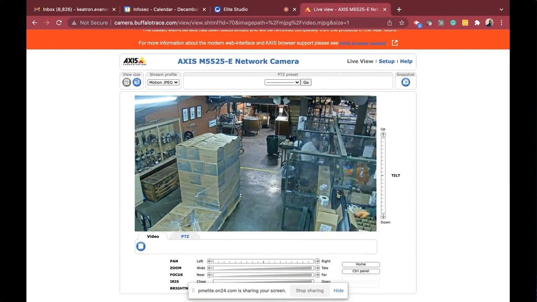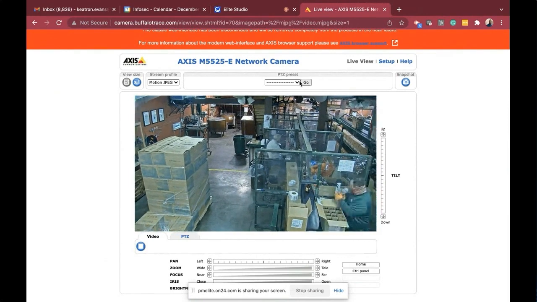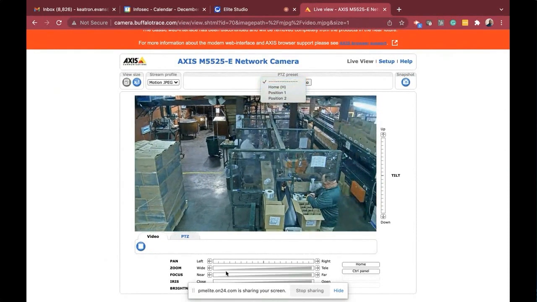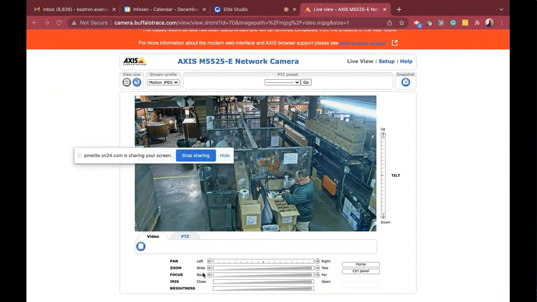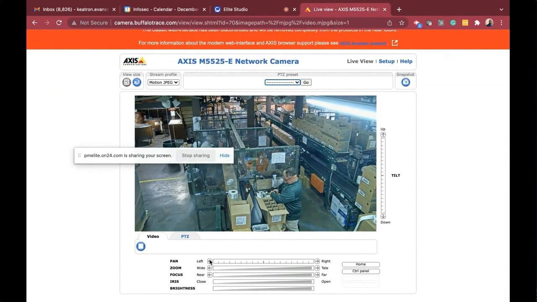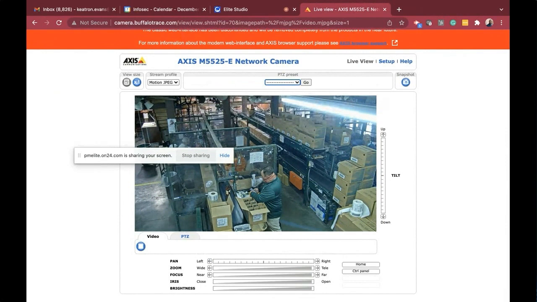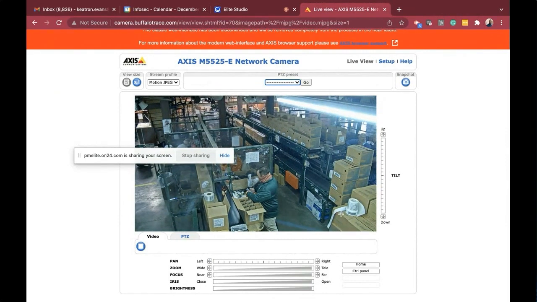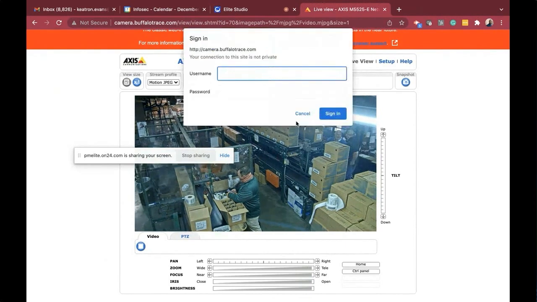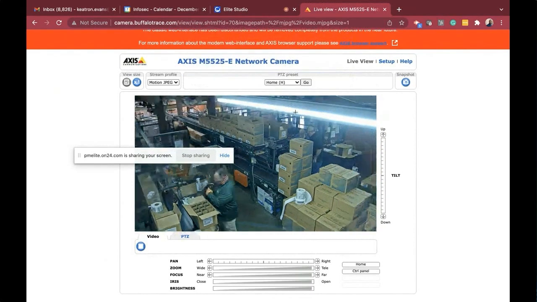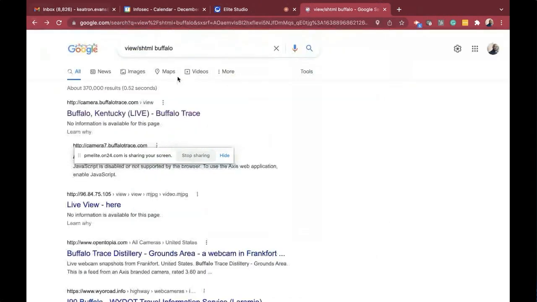But the problem is we can actually control this camera, right? So for example, if I wanted to make it pan left, I could come up here and hit the pan left and it will pan left. Now what's happening is somebody else is controlling it currently, so I'm kind of fighting for control, but eventually I'll be able to take it and make it go where I want it to go, as I win the fight with this person that's controlling it now. So these are some of the things that we do in the beginning of a pen test.